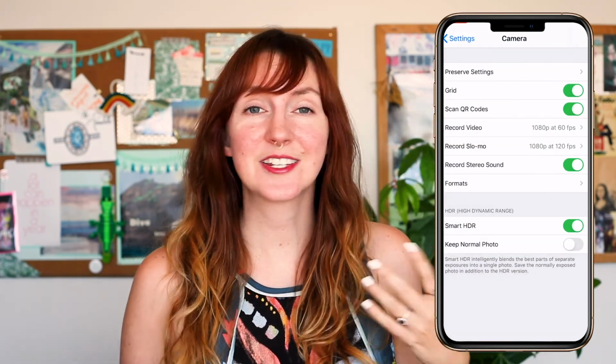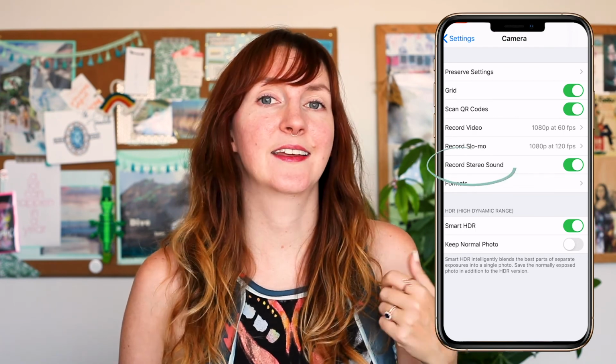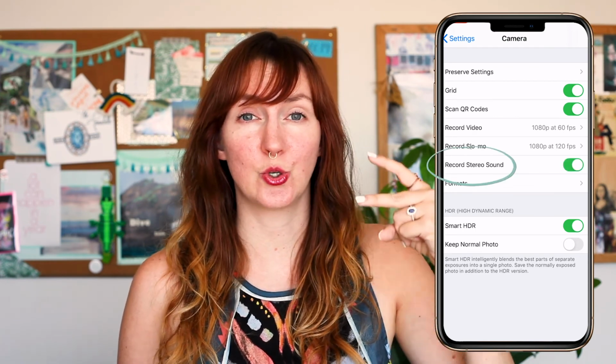Stereo sound. Now this is on by default, and it just means that you're recording in two audio channels. So just think of it like the two earbuds on your headphones. You have a right channel and a left channel. I don't know what's left and right, obviously. And if you're recording in stereo, you have audio recording for this side and audio recording for this side. If you turn that off and you record in mono, you're only going to have one audio channel, so you might only hear it in one ear.